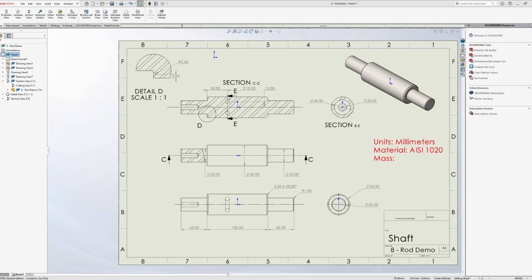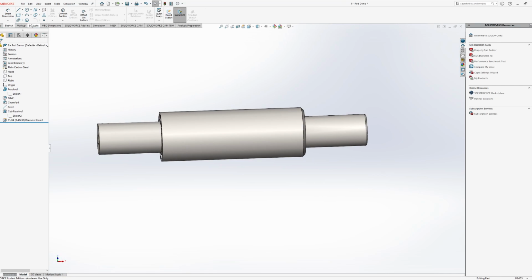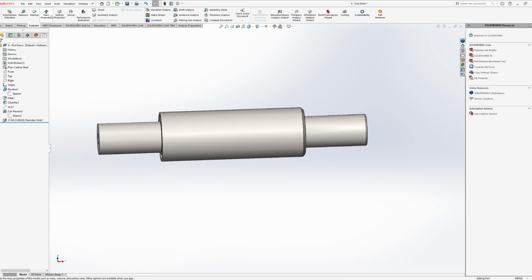Like properties for a part or an assembly. Yeah, so I don't think you can do it in the drawing. You want to do it for the part or assembly itself. So if we go to evaluate, it'll be the top right button, mass properties. It's just top right in relation to the evaluate tab itself. Just hit mass properties. I don't think this window shows up for you guys on the stream, which is stupid. But there should be a little window that pops up and it will give all those details.